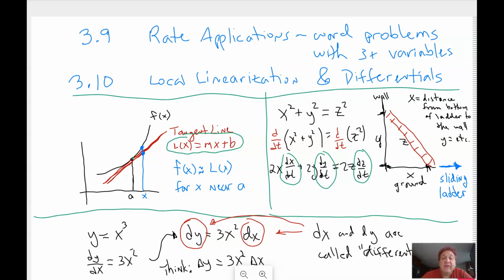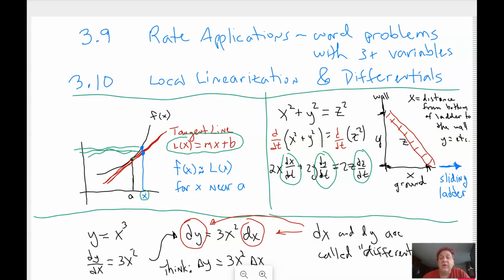And then you might be able to see from my picture here that if I choose any value x, as long as it's very close to a, as long as x is near a, then the y height of the tangent line and the y height of the function are virtually the same. They're off by a little bit, but the error is very small. So we're going to be using a tangent line value to approximate the y value of a function for x values that are close to some specified a. They'll tell you what a is, and then you're going to approximate a value close to that a.